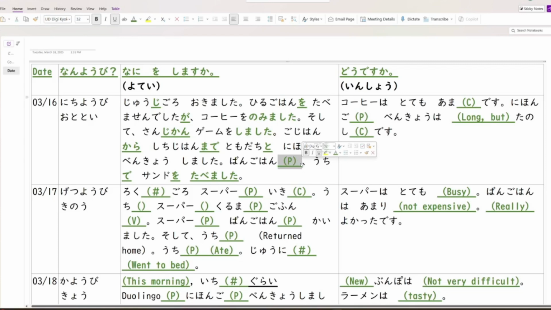Walk me through the times that we would use ni again. So ni is for like destination, like I'm going to somewhere, and then for times, like 2 o'clock or on Monday, and so on and so forth. That's what I thought. Somehow it looked right in my head. To be fair, we haven't talked about this particle yet. I didn't have a slide dedicated to this.